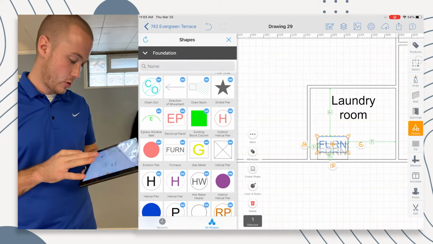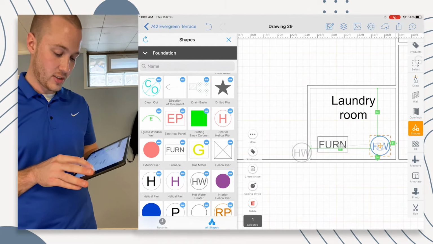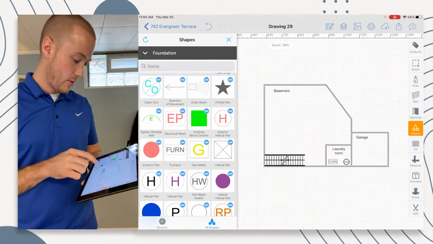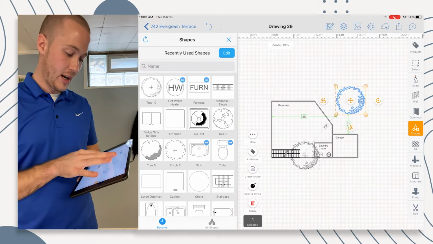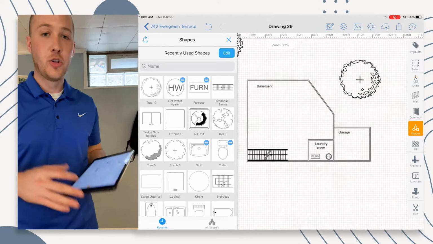You can zoom in to show that. We get those relative dimensions based on where it would be in the room. So you can see those green lines. So I'm going to add those right there. Maybe if I go back into recents, maybe there's some trees that are around the house that I just want to add.